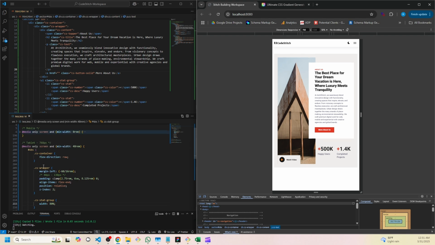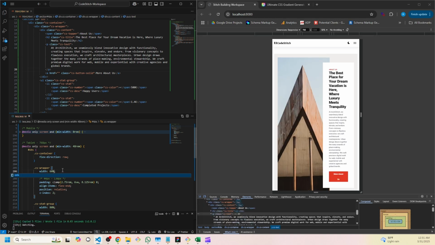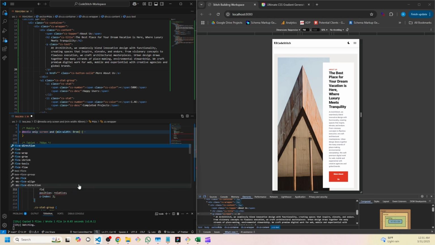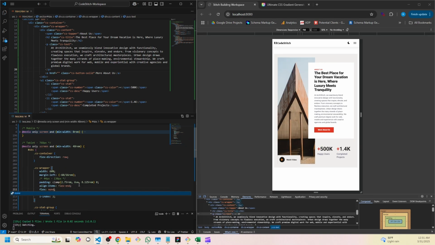So CS wrapper, 60%. So I'm going to do a width of 60%, but it's being pushed around in the flexbox. So we're going to set flex to none. And what flex none basically does is it says, hey, I ain't going to be pushed around in this flexbox.